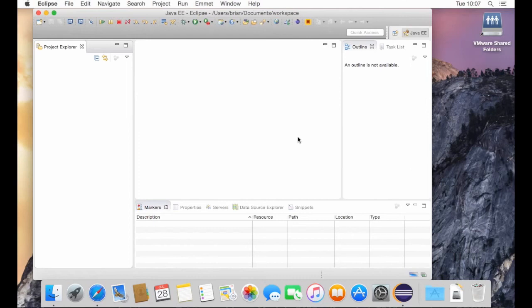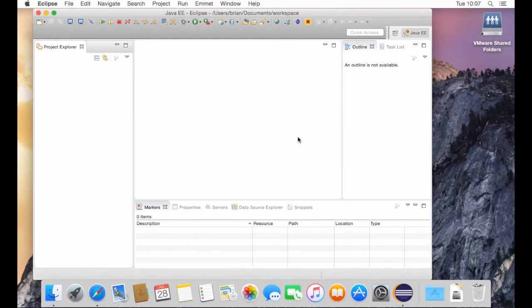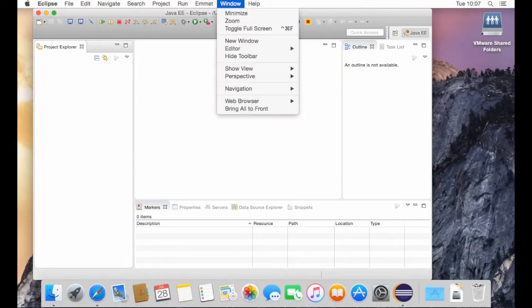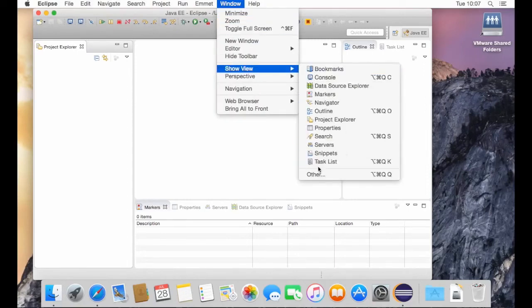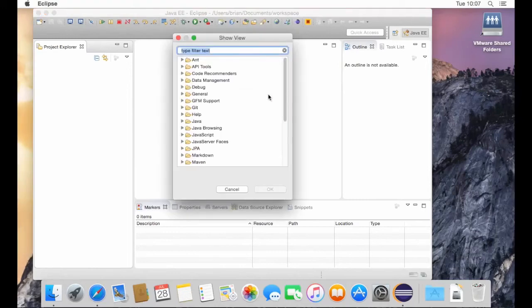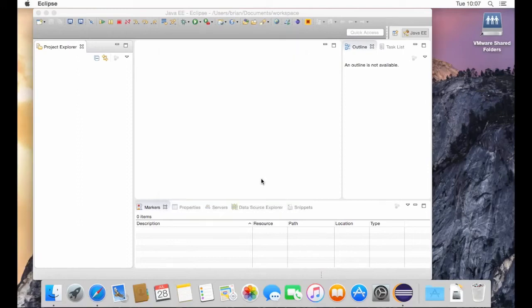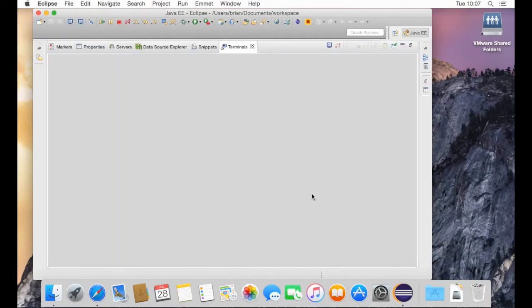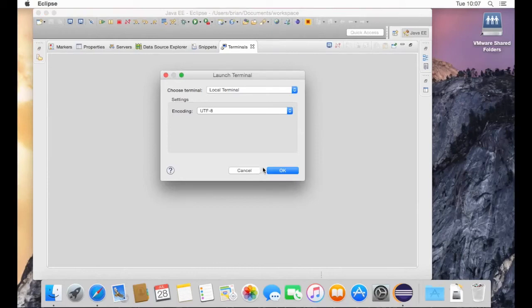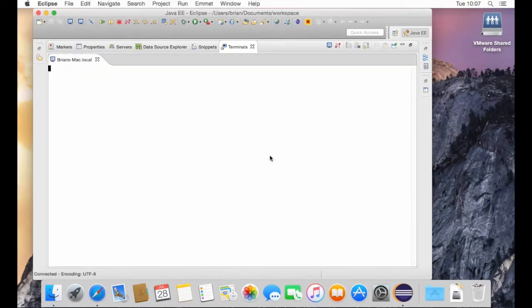So to test the modification to the bashrc script, if we go to Window, Show Views, Other, and then come down to the bottom, and we're looking for terminals. So that's terminal with the S at the end. And then we just choose to open the terminal view. If we double click it, it comes to full size. Create a new local terminal. And then we just want to check that we can run the node command.